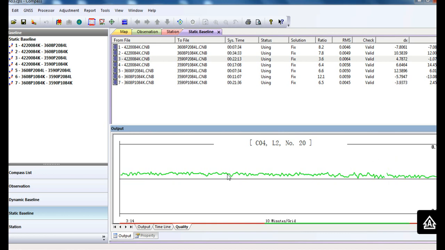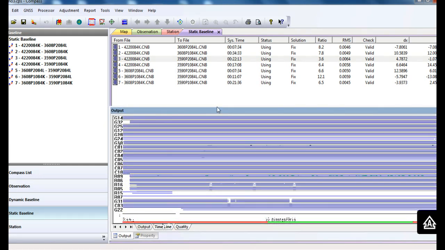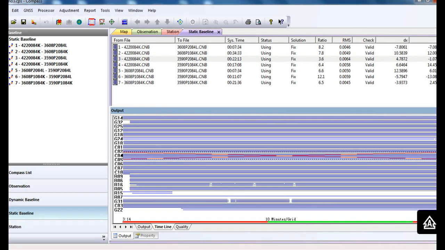Now we find the Compass number 4 satellite has relatively low quality, so we just go back to the timeline and delete the observation data of the number 4 Compass satellite.